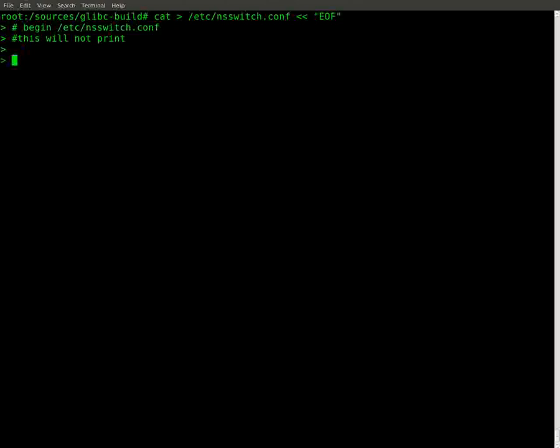Now we're not going to use a pound sign here. Actually, let me space that out. We won't use a pound sign here because obviously we want this to be read by the computer. So, alright, we say passwd: files. Okay. group: files. If you mess up, don't type in EOF, Control C will get you out of this, okay? But you need to type these out word for word, line for line, space for space if you can.